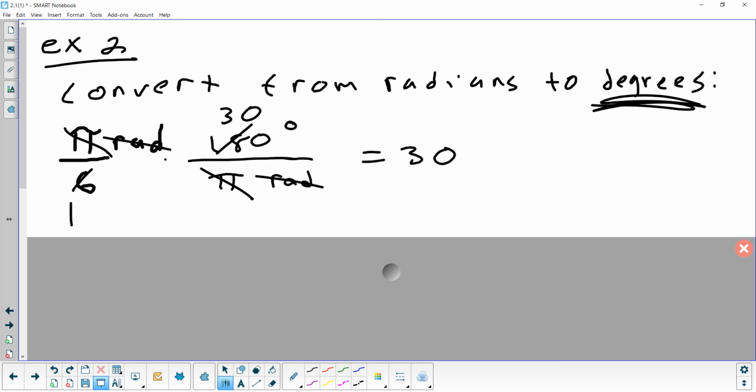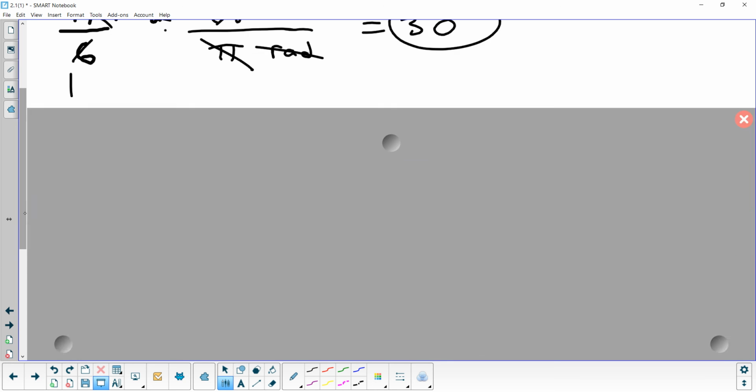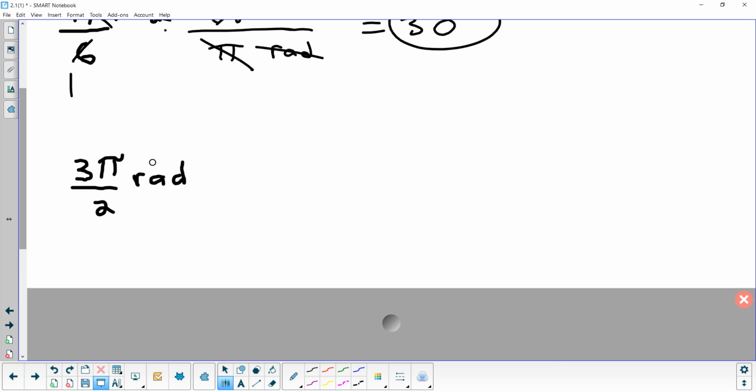What if I write this? What does that mean? Yeah. That's 30 radians, right? And we meant 30 degrees. So an answer like that would be wrong. It's totally different. It's like writing 12 inches versus 12 miles. So make sure you put the correct label, which in this case is the little circle for degrees. All right, we'll do one more of those just so we get the whole process in the video.